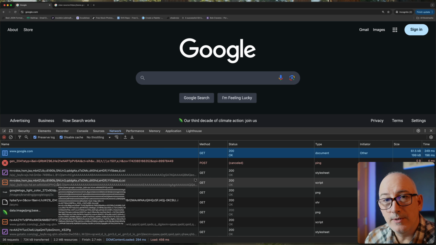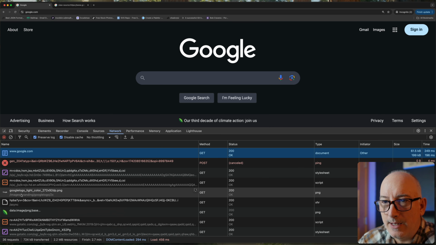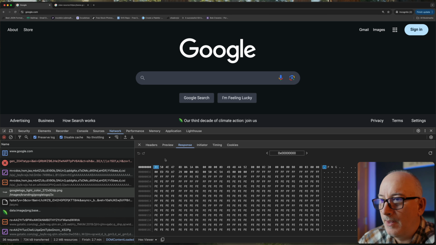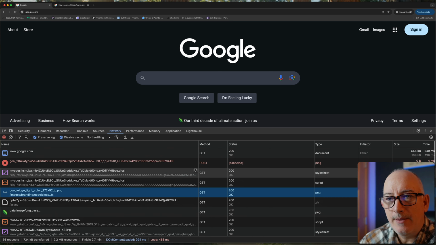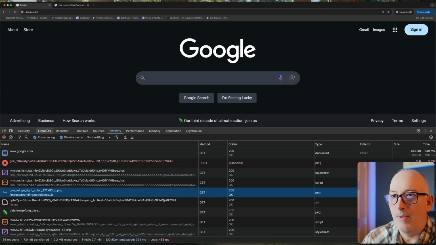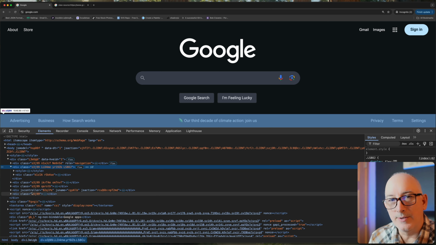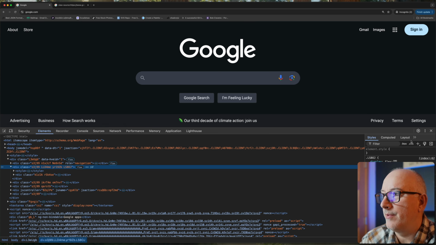Some of the things the browser does after that initial response is it makes additional requests. For example, you can see that it grabbed an image here. It's a PNG. And this PNG, if you look at the preview of it, is the Google image. And in the browser, as it receives these responses for every single request, it starts to generate the DOM, which is this underlying HTML, which you can see here. It starts to generate those element by element. And it continues this generation until it ends up finally with the page that we see here. So that's a very simplified model of how the web works.